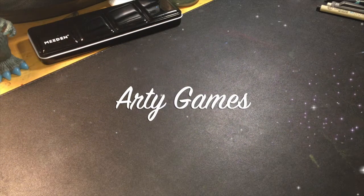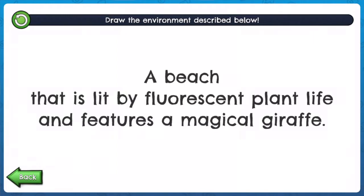So as I do when that happens to me, I went over to good old Jazza's Jazzy Arty game app and went to the environment challenge and selected a prompt. And there it is, the craziest prompt I could have imagined, a beach that is lit by fluorescent plant life and features a magical giraffe.